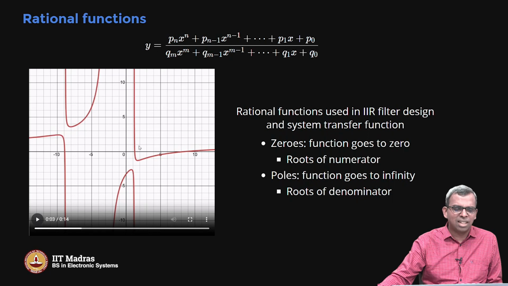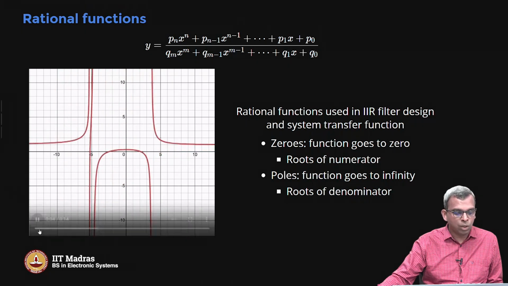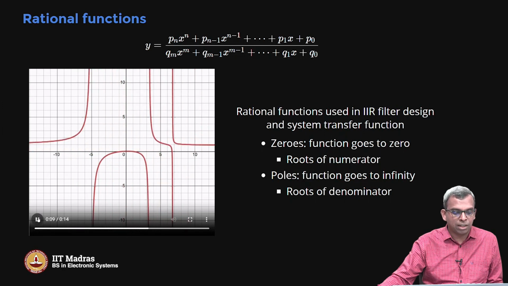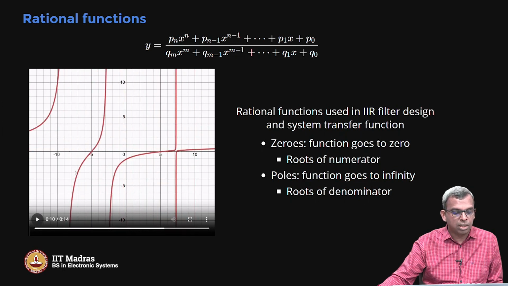This looks a little bizarre, right? Maybe you don't see clearly what's going on. If I even run it, what I'm doing here is changing these coefficients. I think it's some small degree numerator and denominator. As you change the coefficients, notice how this function is behaving in some bizarre ways. Let me see if I can stop it somewhere a little more reasonable, maybe this one.